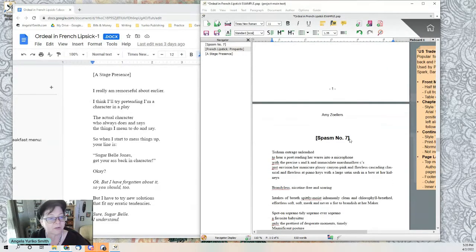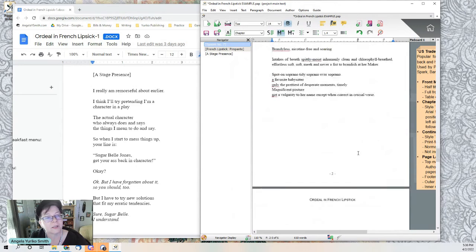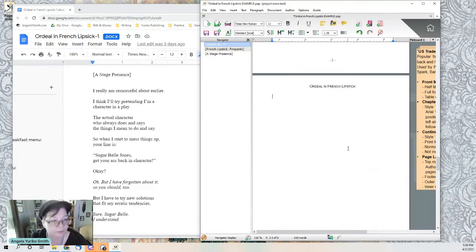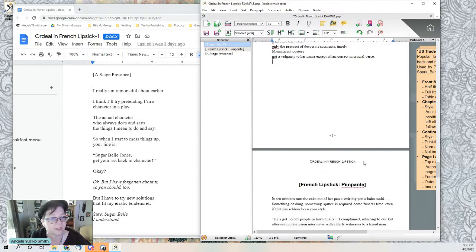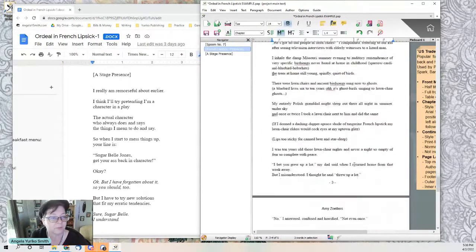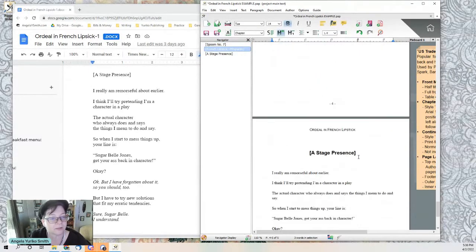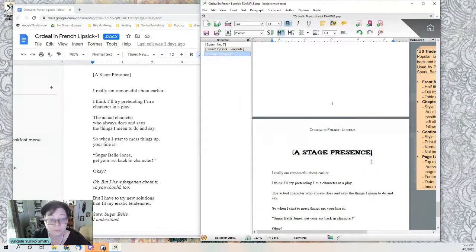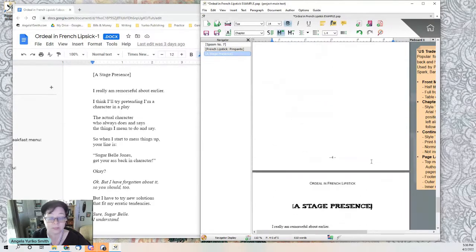But for right now, we're just going to change these, and you would do this at the end. And then you can see that your book is starting to look like your book. We're going to take that page out. It's an extra page. And here's another one in Tisa. And this third one in Tisa. And rinse and repeat. And you will get to the end of this book.